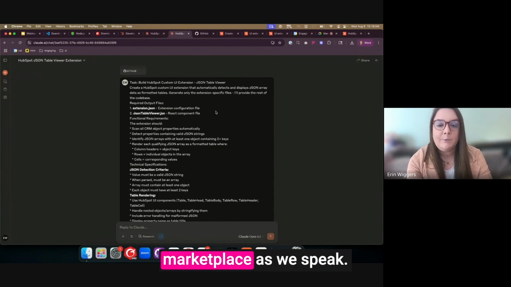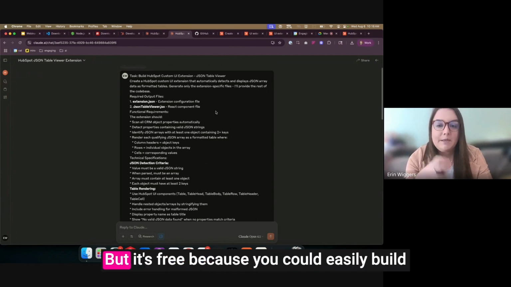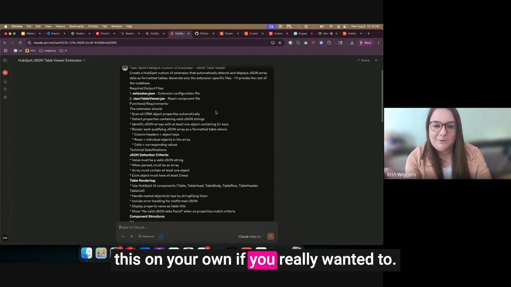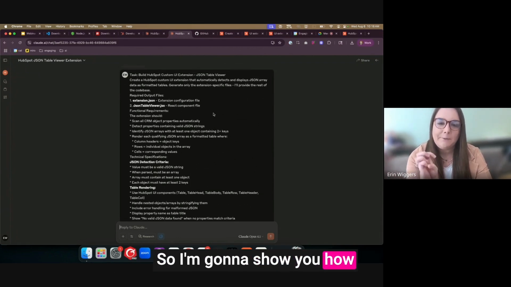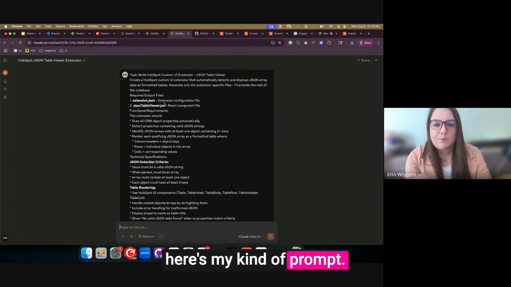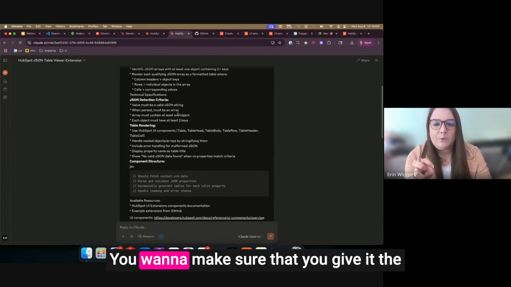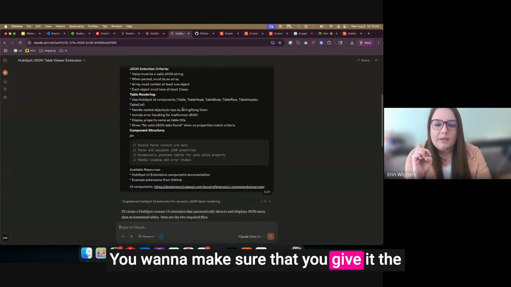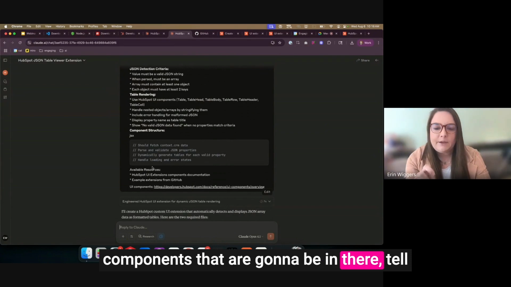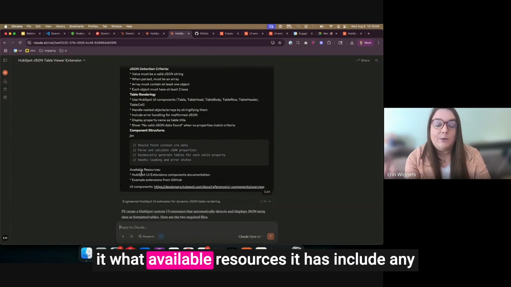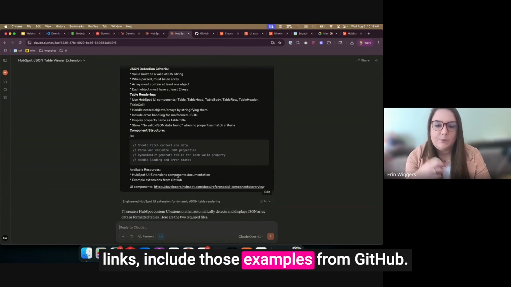We're actually putting it in the marketplace as we speak, but it's free because you could easily build this on your own if you really wanted to. So I'm going to show you how. Here's my kind of prompt. You want to make sure that you give it the components that are going to be in there. Tell it what available resources it has, include any links, include those examples from GitHub.